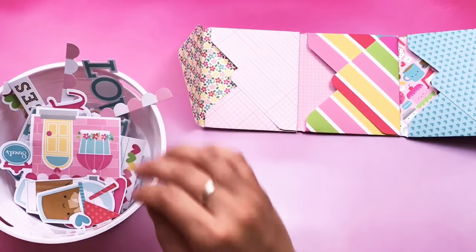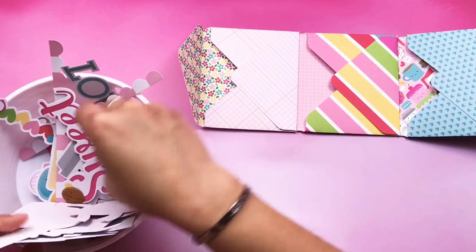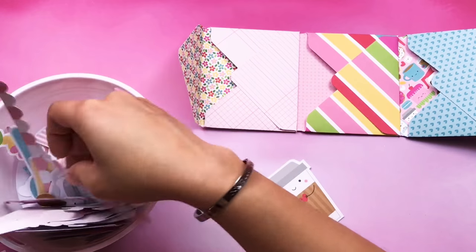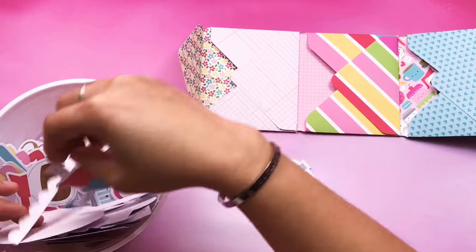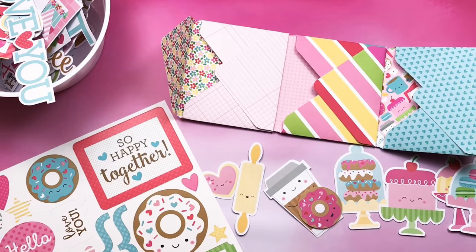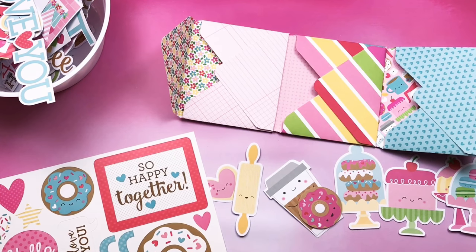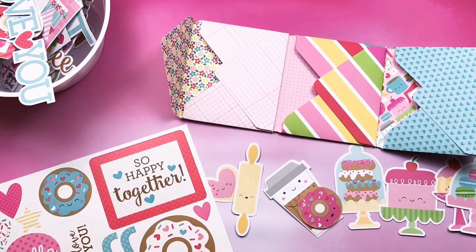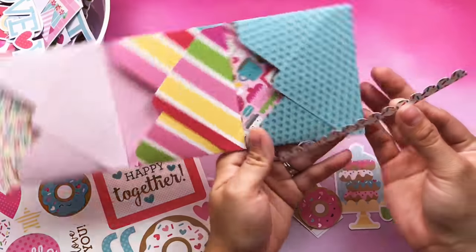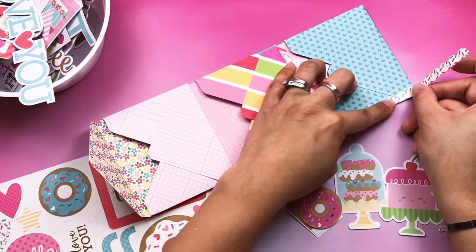And we got all these crazy things that we could tape on it. Look at, we got a sweet. We got coffee. Donuts, I'm sure, are in there. Got some more paper with some donuts. All right, so now we're gonna put some sprinkles. We're gonna tape some sprinkles onto the border.